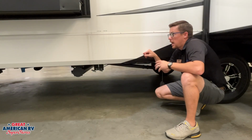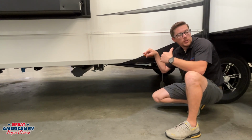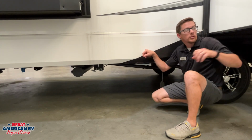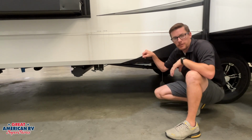Moving down the line, we have our front slide out. That is going to be a 12 volt operated slide out, as well as our rear. Our front one's a slim rack system. We have videos on the controls for that. We also have our rack and pinion slide behind me. That's a different type of slide out as well.